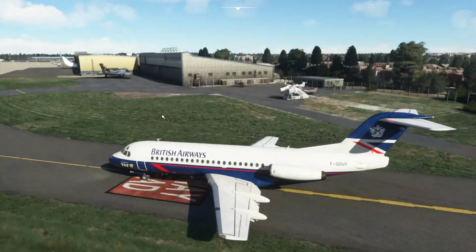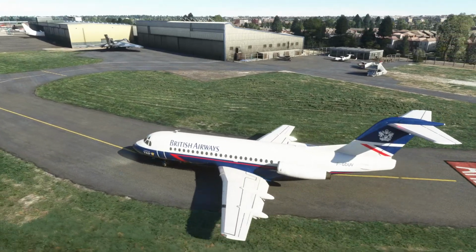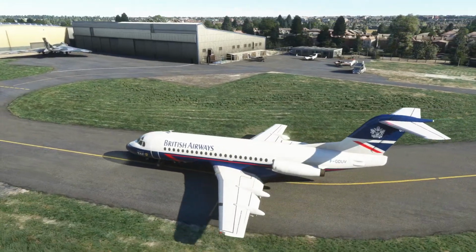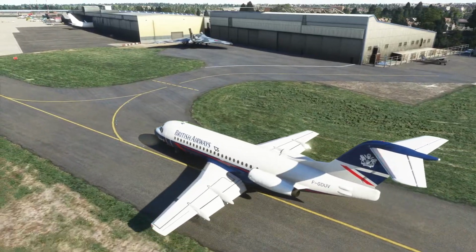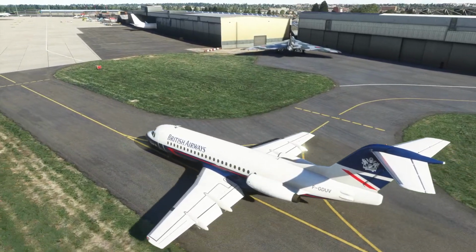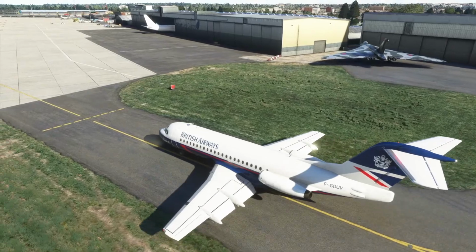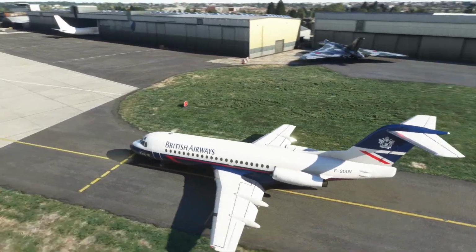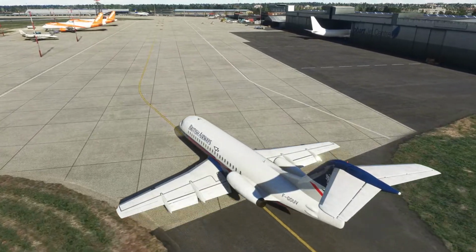There it is. It's a shame it's parked in a corner of the airfield, isn't it?